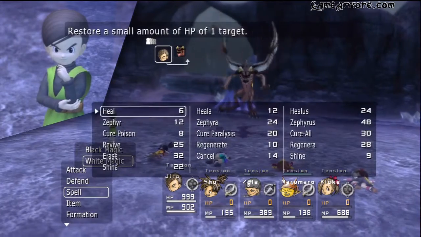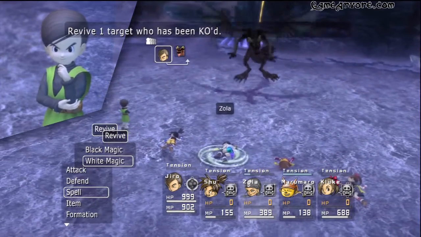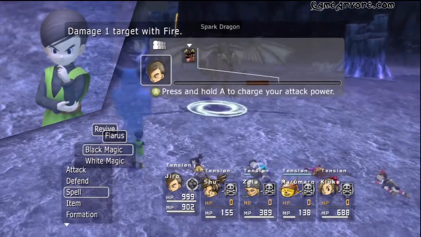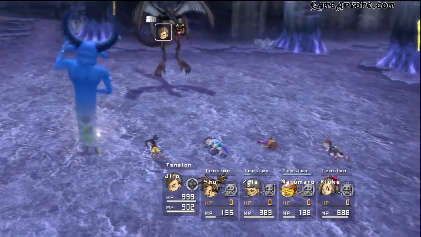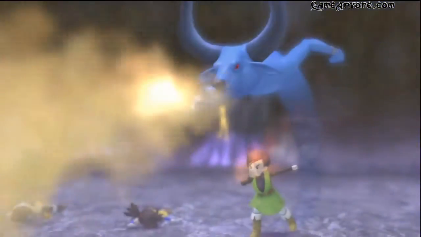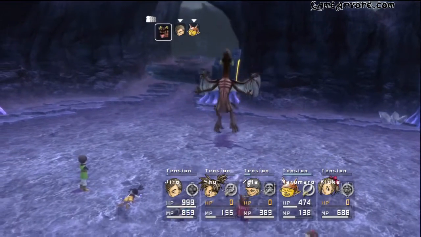Magic. Revive Marumaru. Black Magic. Revive Zola. Do I want to revive Zola? Let's do some damage on him. How about that? I can keep that up quite a bit. Just keep reviving Marumaru and, hopefully this combo will keep up. Because if he goes for a physical attack, Marumaru has got his total defense thing going on.